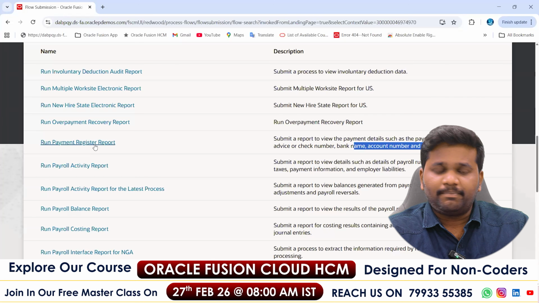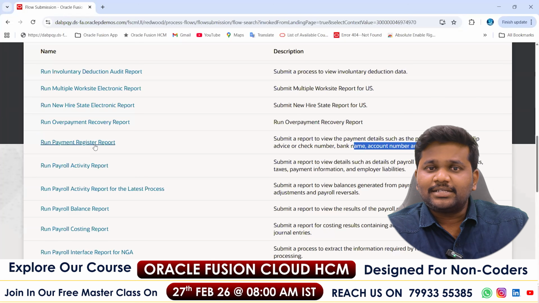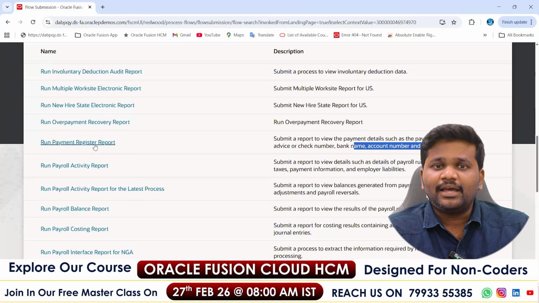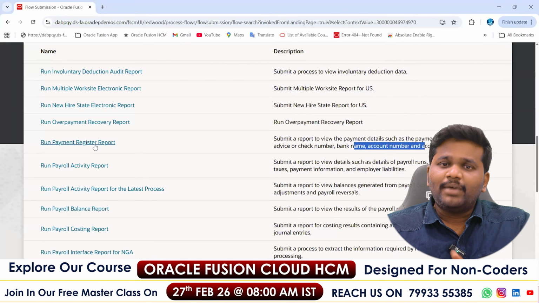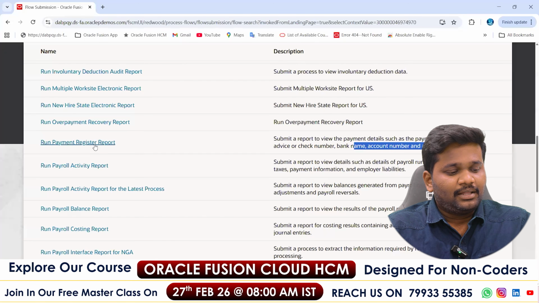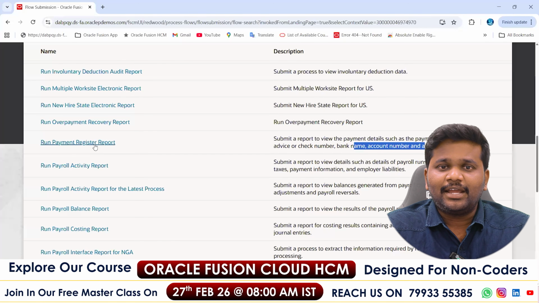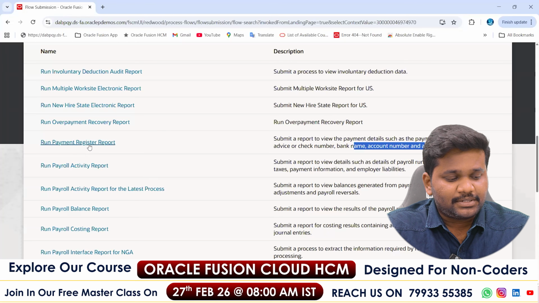After running the prepayments, if you run the payment register report, the concerned HR will have a clear picture of how many employees this month are going to be paid with the direct deposit payment method, and how many employees are going to be paid with check payment methods. That report will give clarity about the payment methods team.